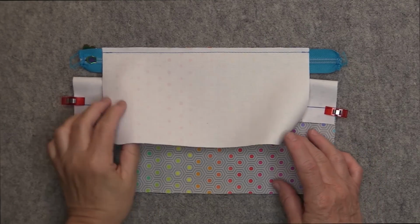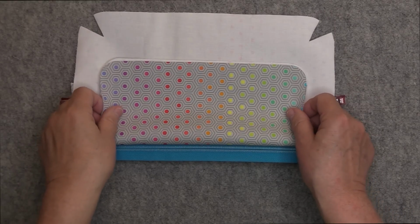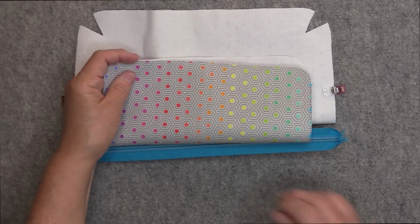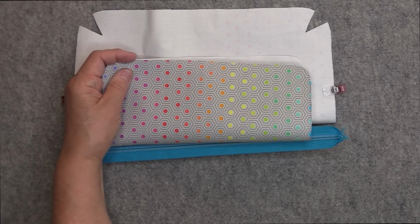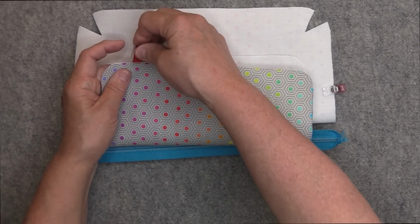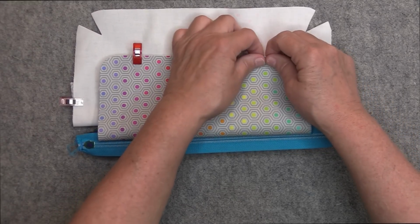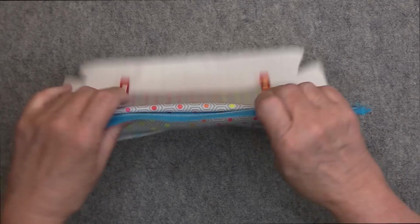Now you want to take the two interior zipper pocket fronts and place them so that they're wrong sides together. And again, I do like to clip them temporarily in place.